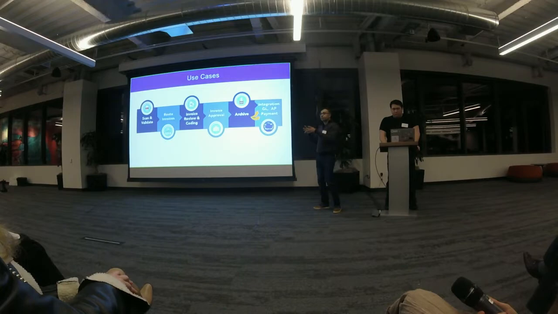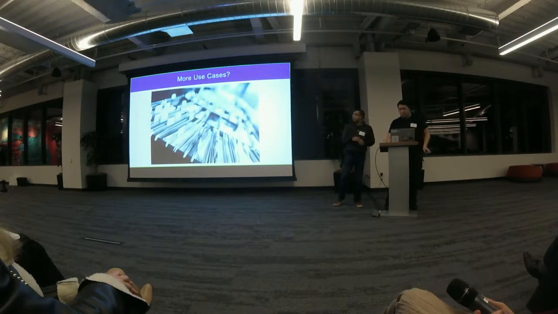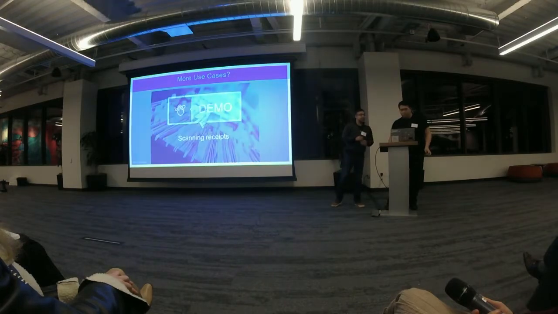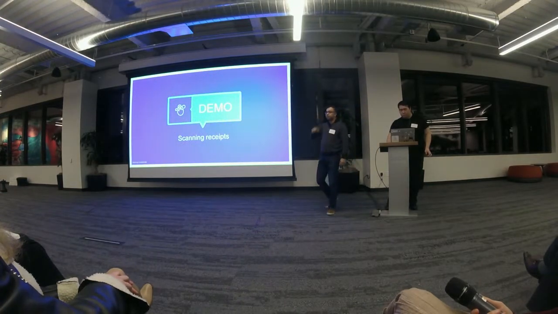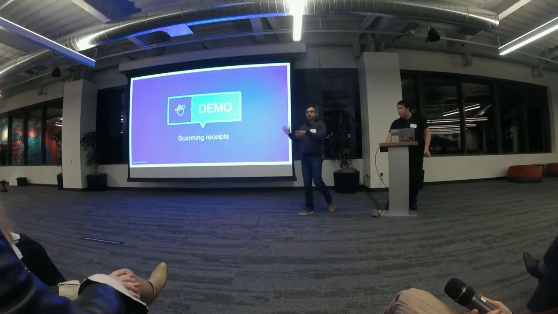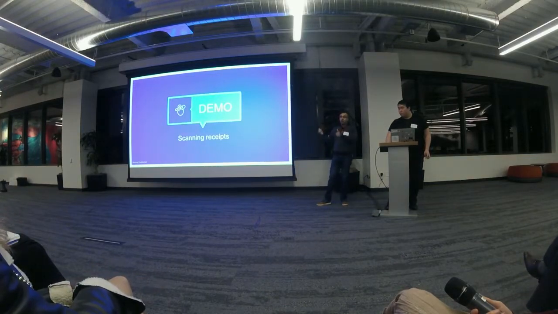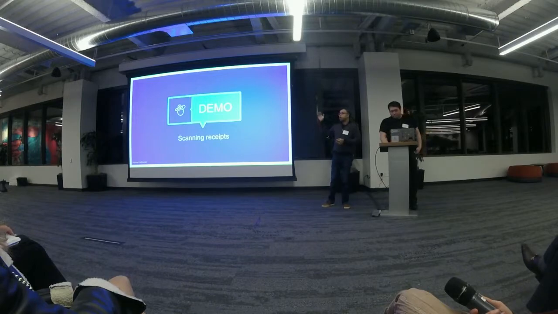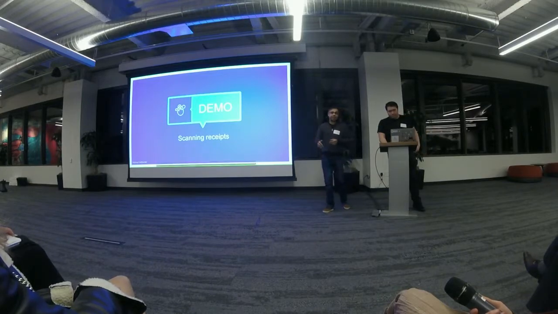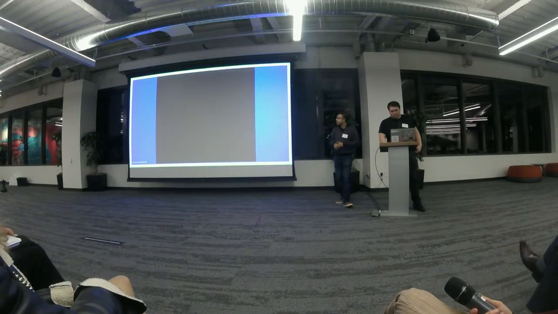That's kind of the high-level objective. So, yeah, let's get this. So before we go into the technical details, let's go through a quick demo of what we have today in production. And this is a simple use case, which is the first one, which is automating receipt scanning. So let's go through it.